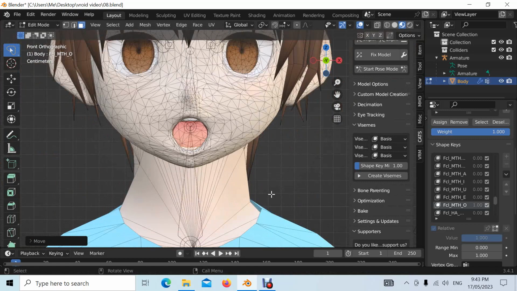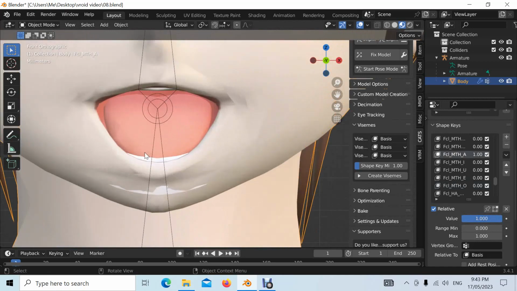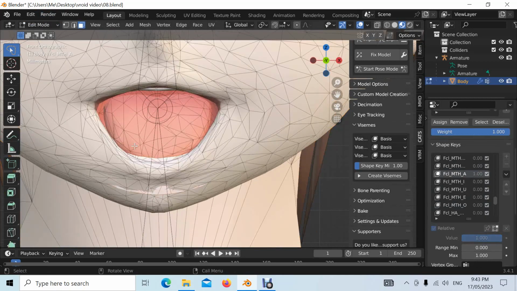Okay, now you can press tab to go back to object mode. That looks good. Back to A. I think A stuck out slightly too. Edit mode.